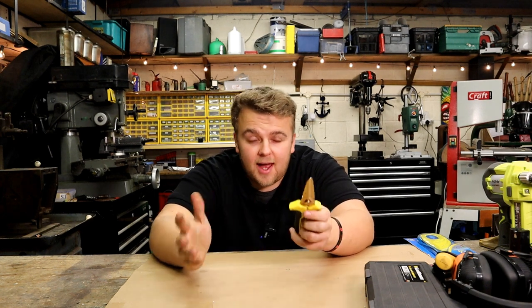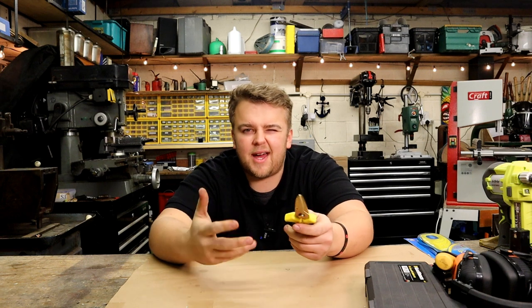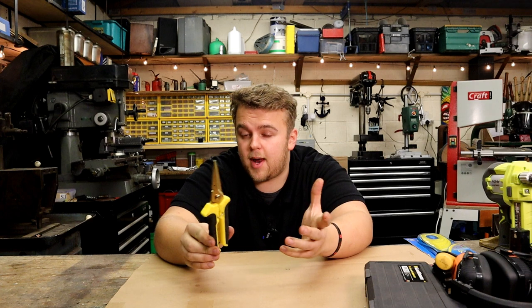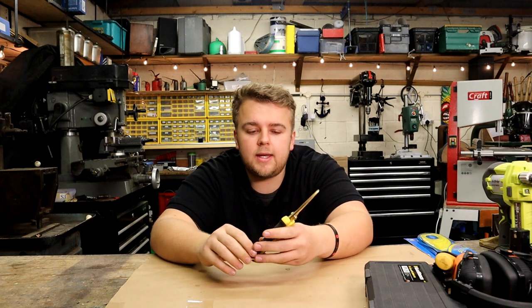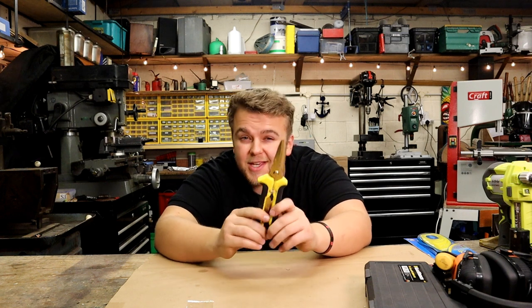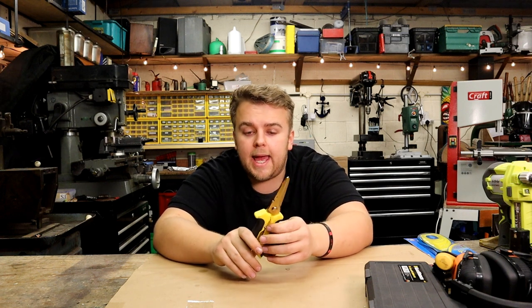I like Stanley tools. I have many Stanley tools, but a lot of them that I've had are getting a little bit crappy unless you buy the more expensive ones, which obviously they have a budget range, a consumer range and a pro range. And these are, I don't know what these class as, but these are really good. So these are, again, man scissors.